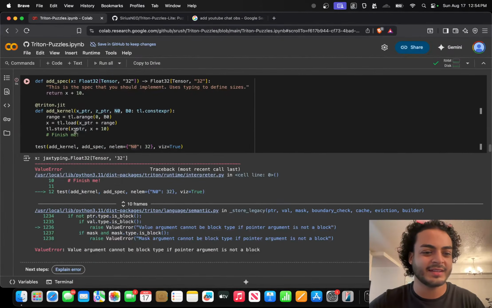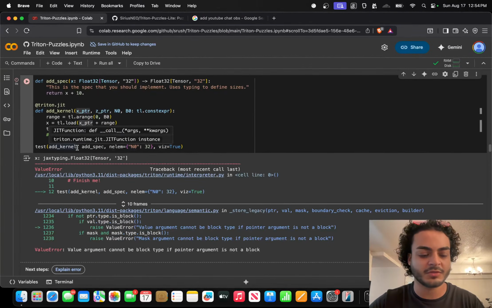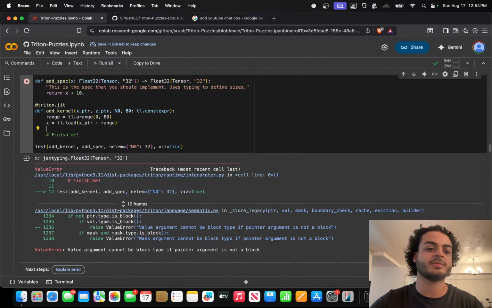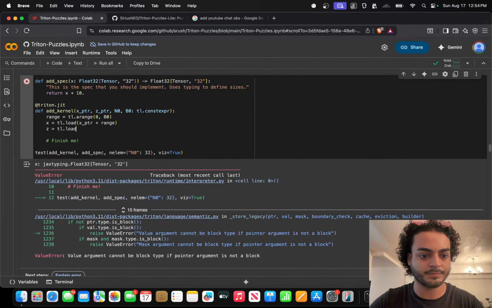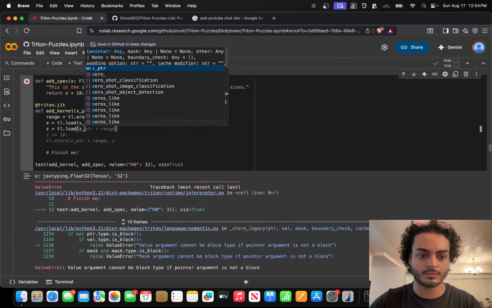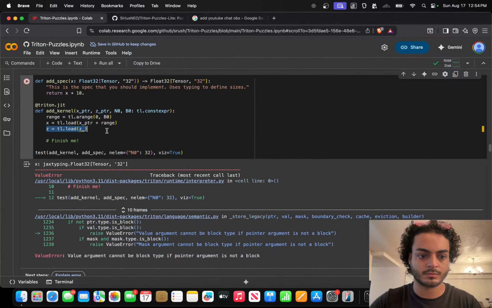Okay. So, first of all, we want to store this in z. Well, I'm trying to shortcut stuff. Let's just do it all super explicit, right? Z is going to be tl.load x, our new x is going to be x plus 10.